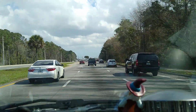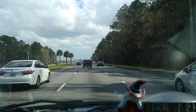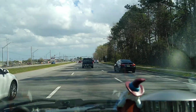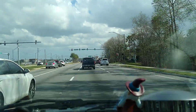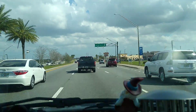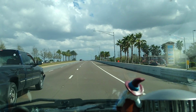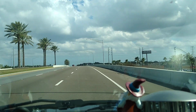It's also my primary Walmart. There's one that's actually closer to the new house, but this one over here is the one I'm used to. I know where to find things for the most part. It's where I pick up my heart medications and stuff like that. I could have my medications transferred, but right now that's a little more aggravation than I care to deal with. But yeah, off to the left is the Walmart and Dollar Tree and a couple of these restaurants.